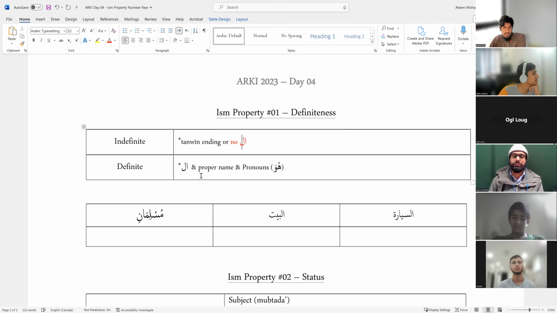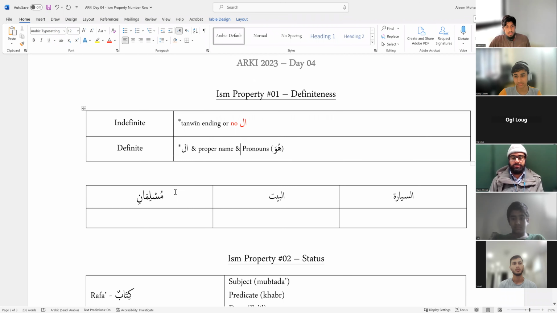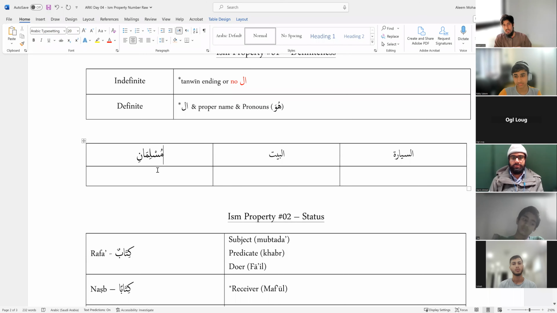The other case that we learned, so this shouldn't be here, I'll fix that. The other case that we learned is for definite, where it's dealing with something specific, right? And that's going to be where it has an alif lam on it, or it's a proper name. And a third one I wanted to add in here right now is a pronoun, right? We're going to study pronouns in detail soon, inshallah ta'ala, but I wanted to make it clear that pronouns are definite as well. So he, she, you, they, we, us, all of those things are referring to something that you know, right? And huwa is the pronoun for he. So that's just an FYI. Okay, so just some examples of words here that essentially are indefinite, even though they don't take tanween.